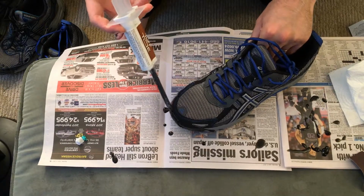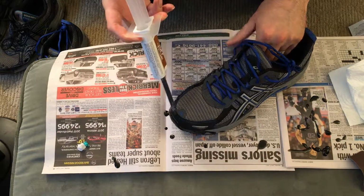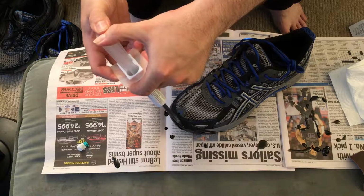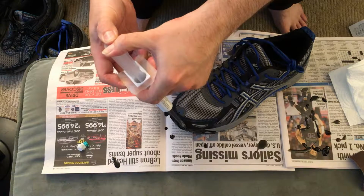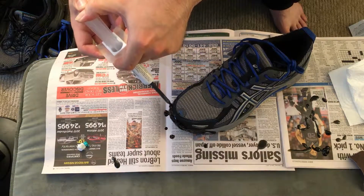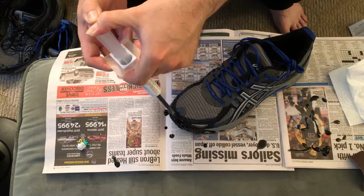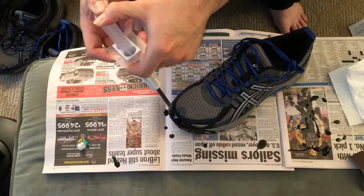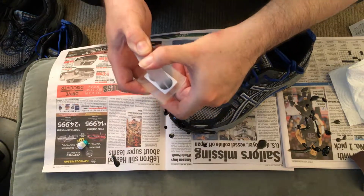Well, look, there are my feet. Hopefully you have a better view now of what I'm doing. Making nice even coats of this gel across the toe. You can make multiple passes, and once it hardens, you can add another coat if you think you haven't done a good enough job. But I'm going to assume that I'm doing an okay job with this, and we're going to keep going.